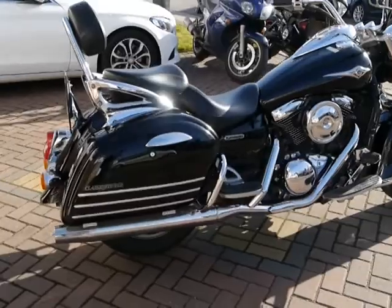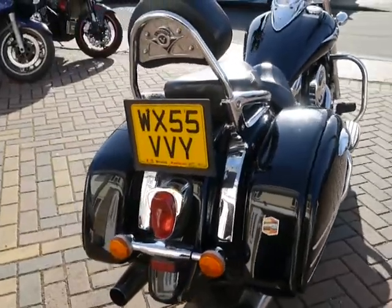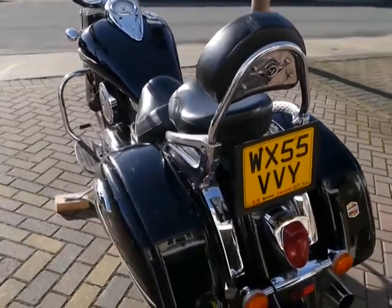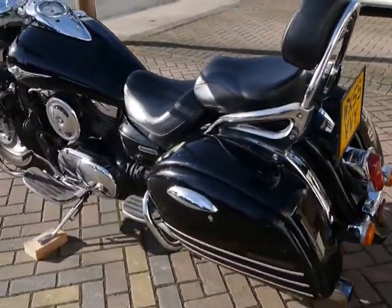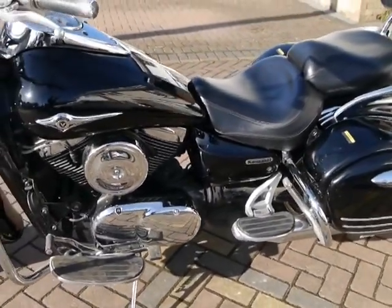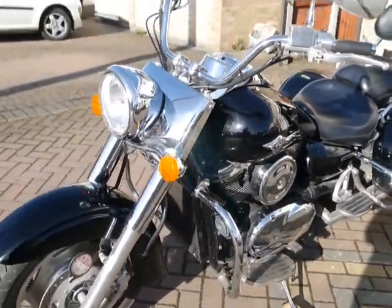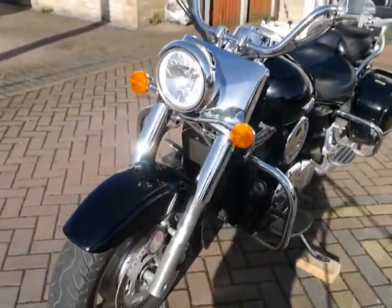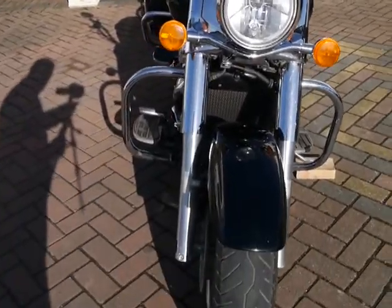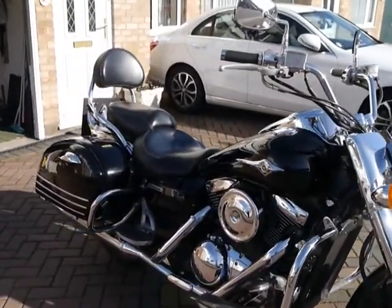I'll do another video when I've polished it, cleaned it, and put all the lights on — the twin lights at the front and the screen on. It's always a little bit difficult when it comes to the screen: should you put it on or leave it off? I cruised along about 20 miles when I brought it home and I've got to say it was lovely — I didn't actually feel the wind and it's a cold day. Put a comment — what do you reckon, screen on or screen off? When I've done another video, polished it and put the lights on, maybe you can decide and I'll take your advice guys.